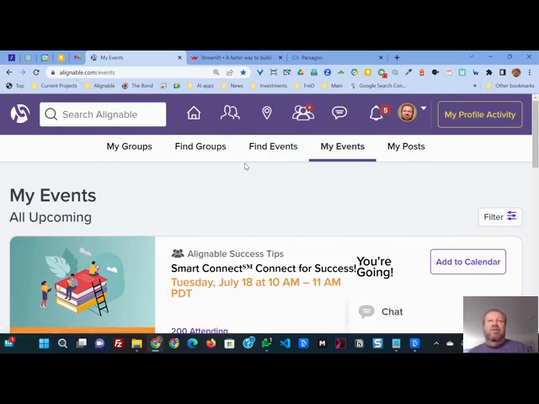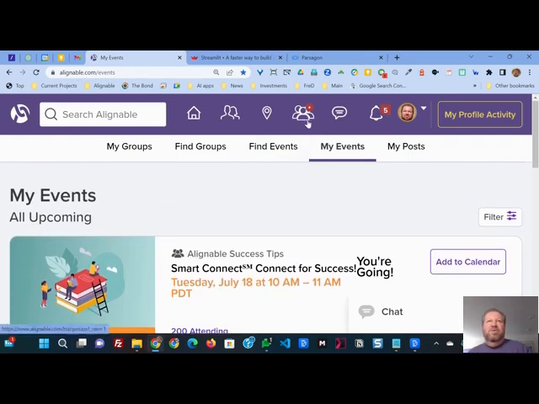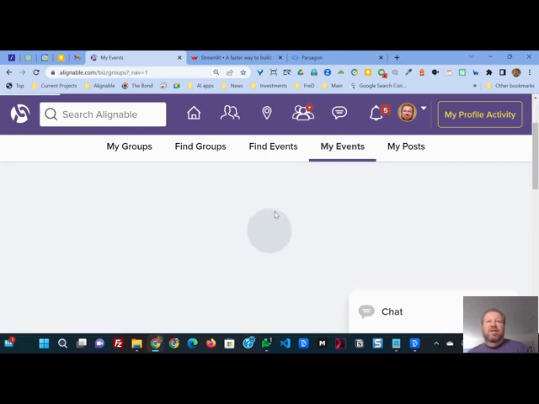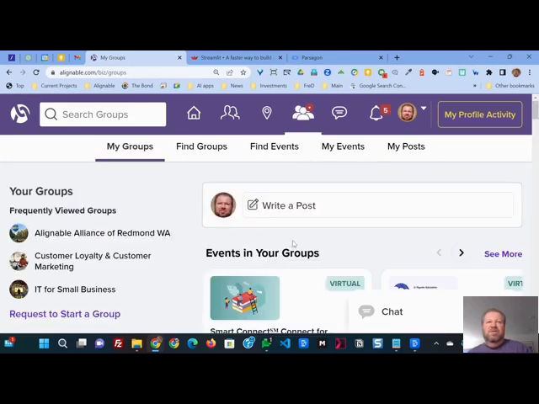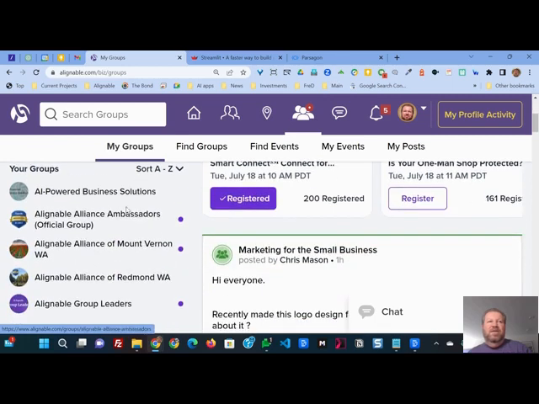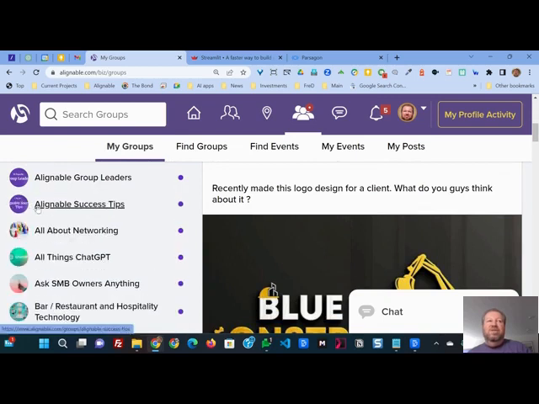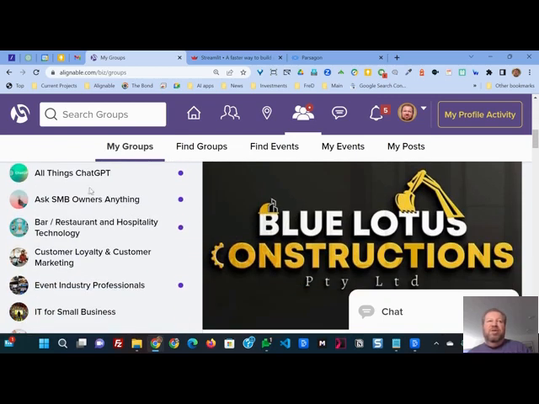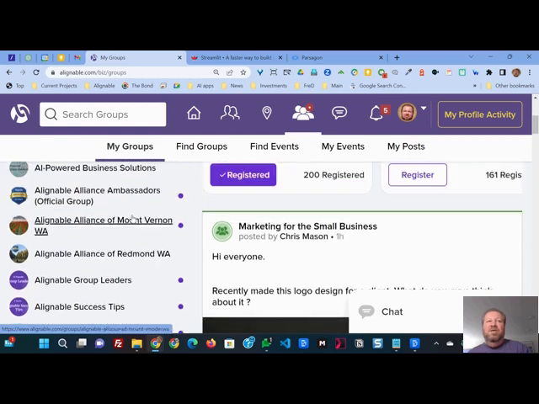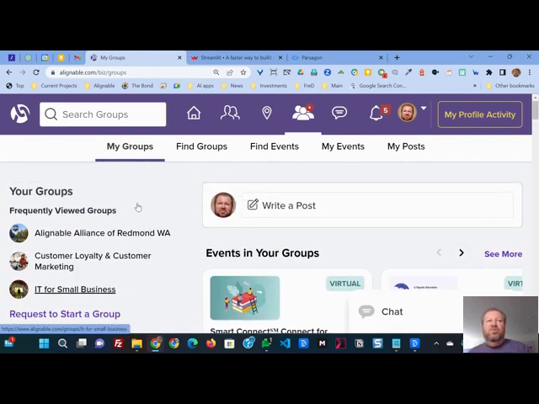The reason this is better, in my opinion, is because if I wanted to go, for example, to see one of my groups, I would have to click on Groups. And then when I click on Groups, it comes up. You see, it takes a little while to come up with it. Then it comes up, and over here, it shows me my main groups. And then it doesn't show me the rest of them. It just shows me some of them. If I want to see all, I have to click on See All. And then they're arranged in a particular order, which may not be the order I want them to be in. So in other words, it's not very flexible in terms of letting me do what I prefer, what I want to do.